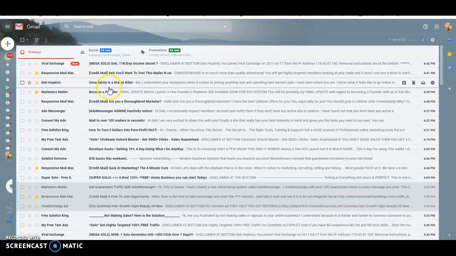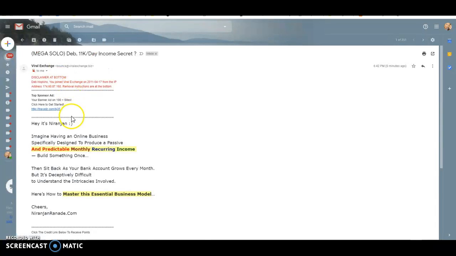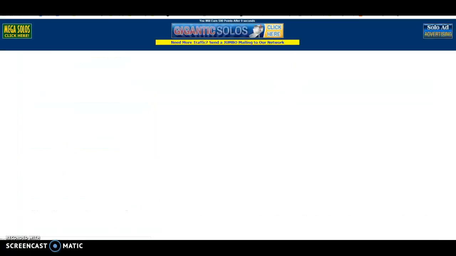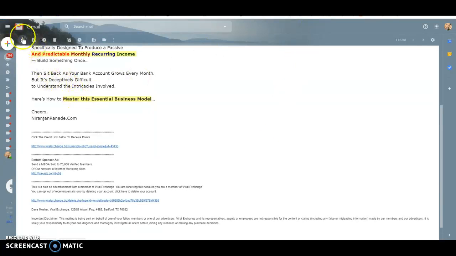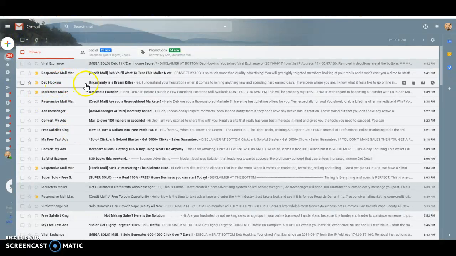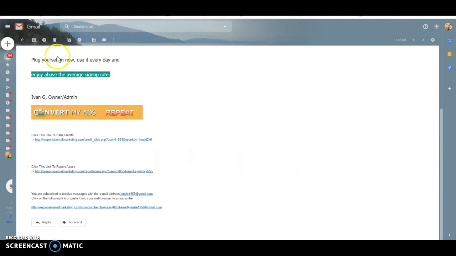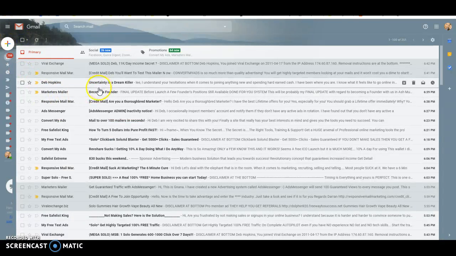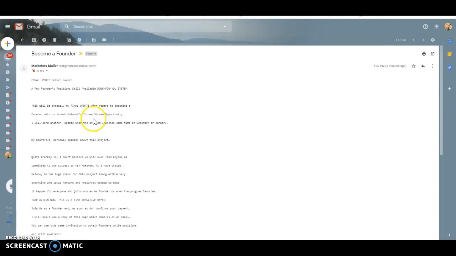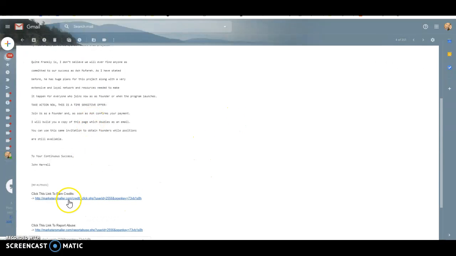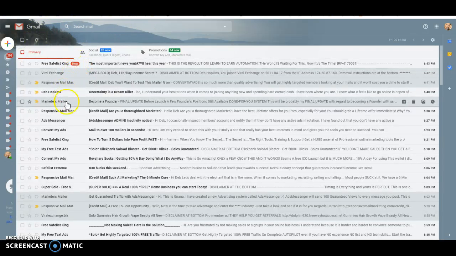Hi, it's Deb, and I want to give you a little view of how these safe lists are a little bit different and how they work, and basically what I do when I'm going through my emails. So for now, we'll just go through the regular email, and I open up about 4 tabs, sometimes 5. If you open up too many, you may get an error from the safe list, because they have a limit on how many you can open.